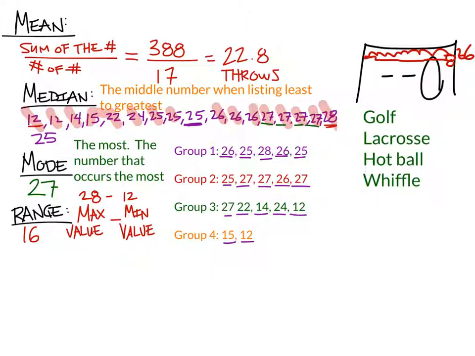Can someone describe a wiffle ball for us, please? It's a baseball with holes in it. Is it very dense? No, it's plastic on the outside and nothing on the inside, okay? So now that we understand that, these are all hand-held balls. It's not like anyone was throwing something that you can't hold in your hand. But if we're looking at these 4 balls, we should be able to make a prediction in terms of which group had which ball. So what do you think?